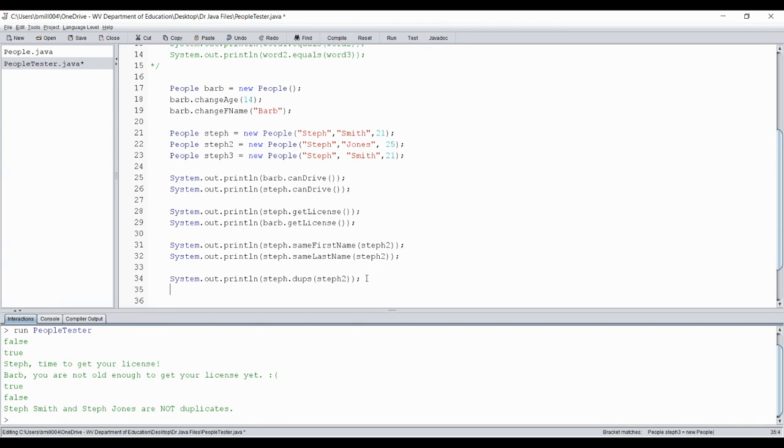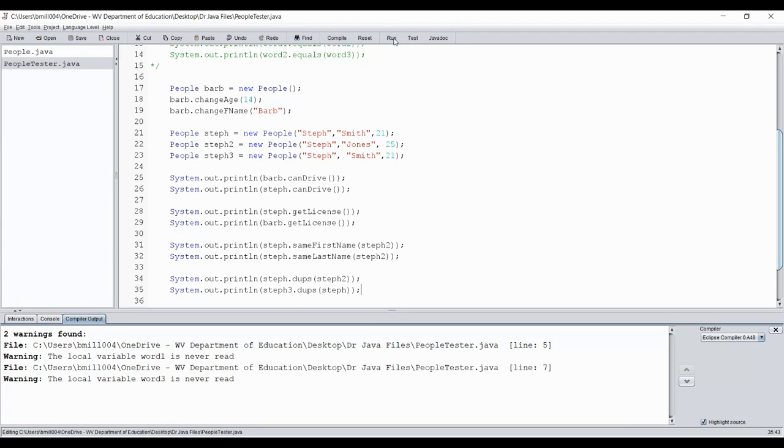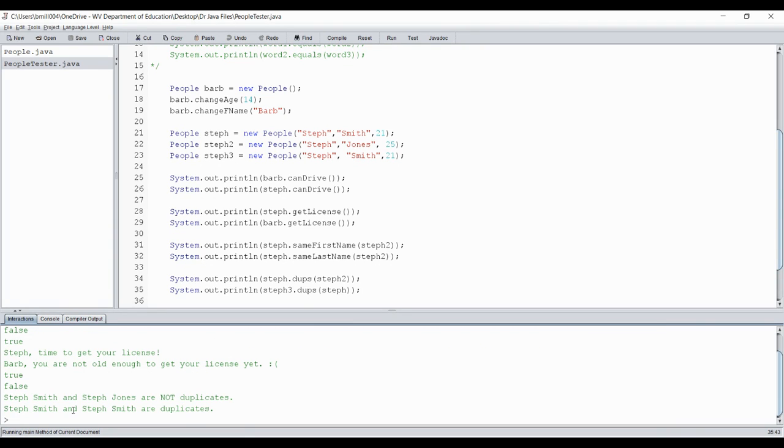And now if I come down here and run, let's see, Steph 3 is a duplicate of Steph, right? So that should yield me that Steph Smith and Steph Smith are duplicates. There we go. So Steph Smith and Steph Smith are duplicates.